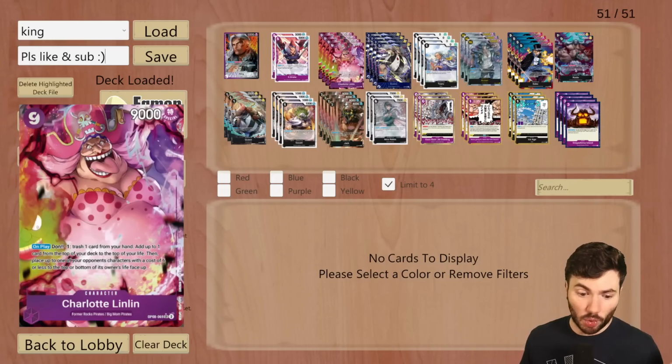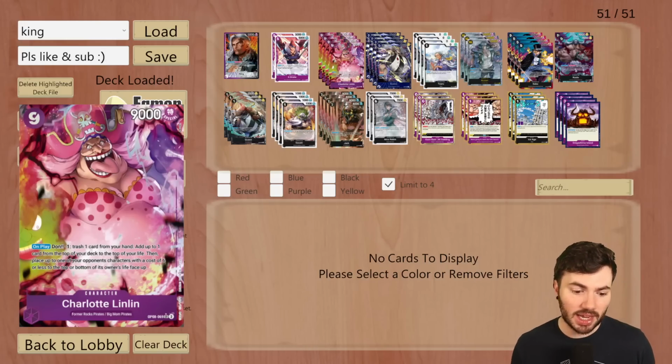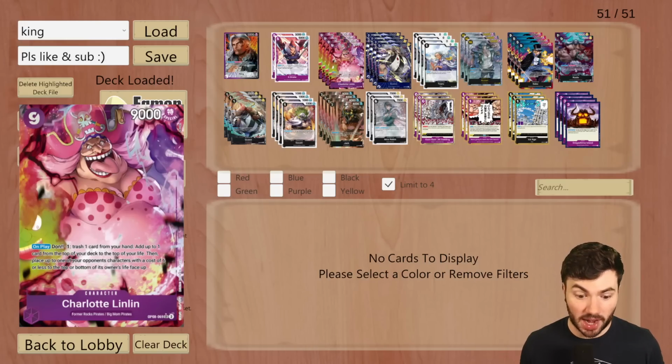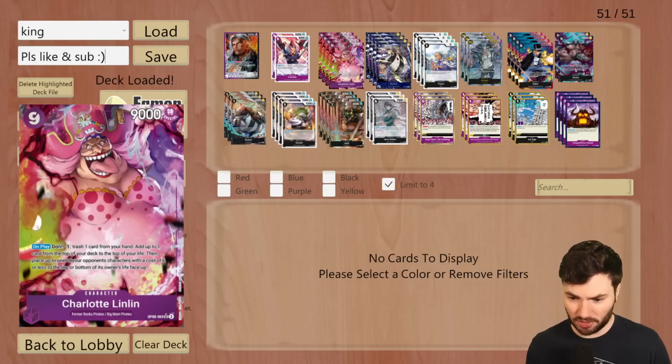I think the most important card to be added to this deck is the new Charlotte Linlin, 9 cost, 9,000 power, on play, DON!! -1, trash one card from your hand, add up to one card from the top of your deck to the top of your life, then place up to one of your opponent's characters with a cost of 6 or less to the top or bottom of its owner's life face up.